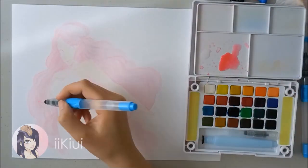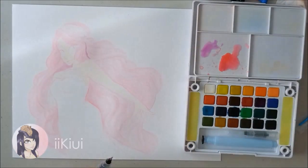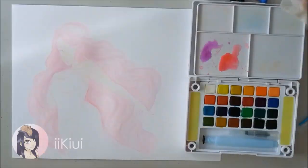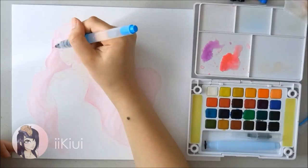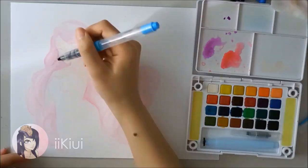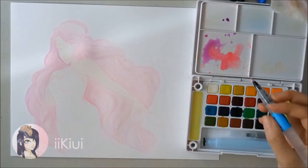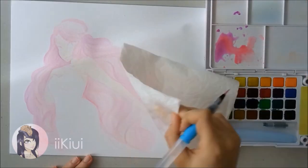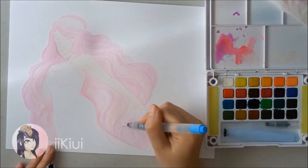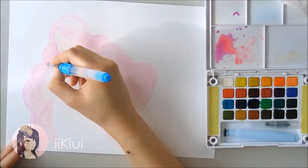The challenges that I faced when drawing this was to try to add more contrast. Now you guys know I struggle with contrast. I like to keep things light, and I'm kind of scared to put down a darker color, I guess. But this one I tried to add a little more. I think I could have added even more, but specifically for the hair, which was the most time consuming part, I think that it turned out really well and actually surprised me when I saw how the end result looked.